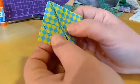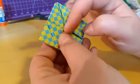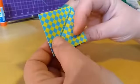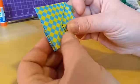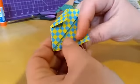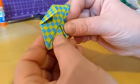Alright, so you can see that they're lined up. They're heading towards the center. We're going to do that, and then we're going to flip it over, do the same thing. And just like that. So there you go.